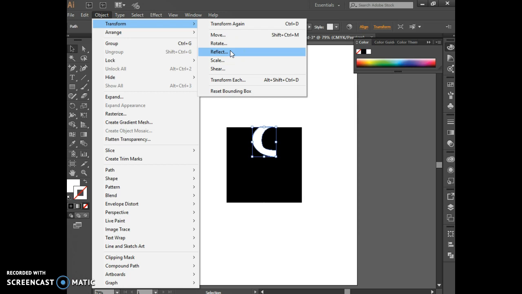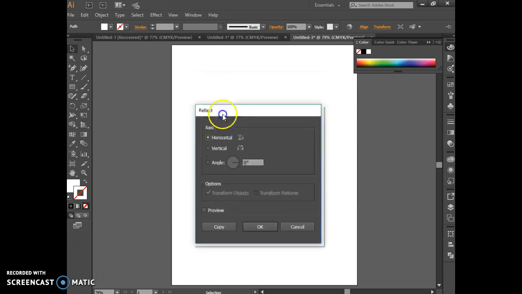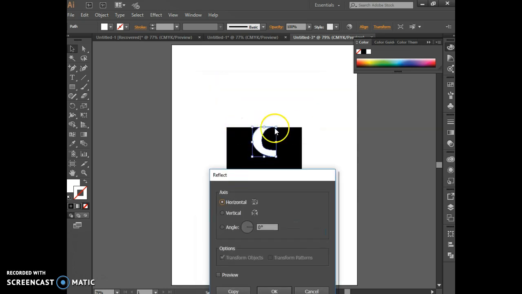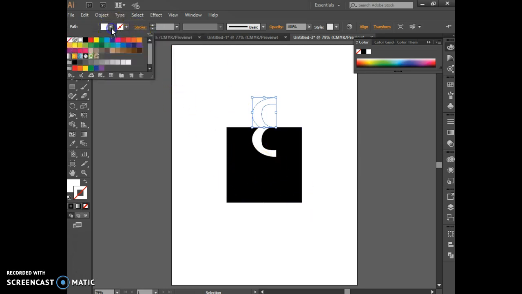Just like a mirror reflection that would be right on that crease, I'm going to reflect it horizontally because it's on the horizontal side. Over here, I would reflect it vertically. So I'm on the horizontal, and I say, okay. Now, I need to then put this guy into place, but he's going to disappear until I fill it with the color that would have come from here. In this case, that would be black.